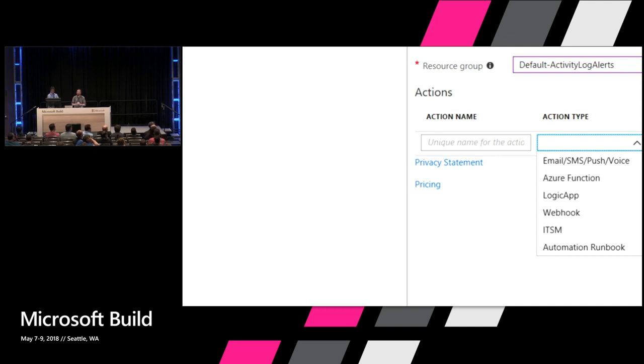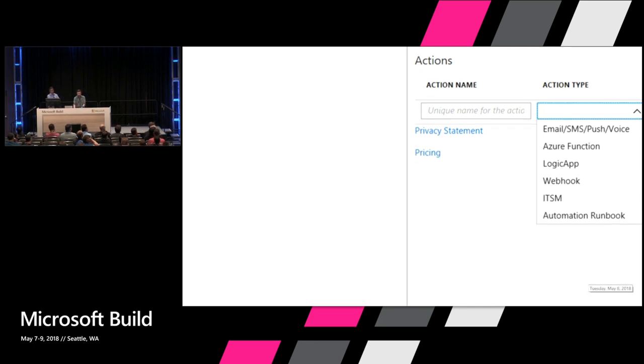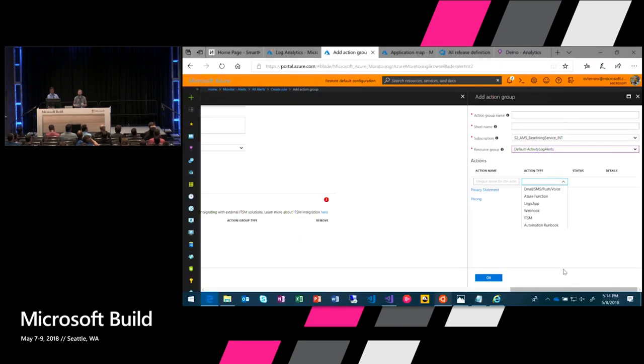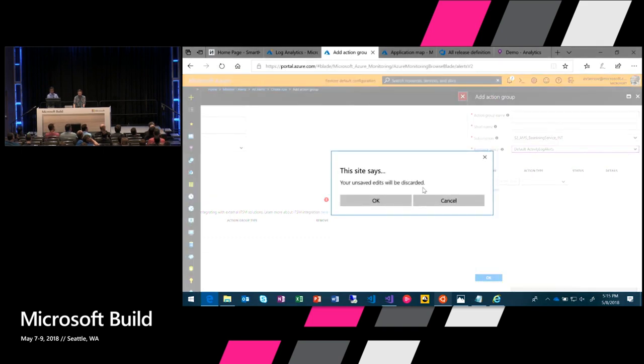And then we have native ITSM integration with, right now, Cherwell, Provance, ServiceNow, and SCCM. This will pull in all of your templates and all of your infrastructure in one of those ITSM providers and let you file a ticket directly in there once one of these alerts fires, with all the details that you need about this incident. So that you can keep using your existing DevOps tooling and your existing ITSM tools and just bring it all together and use this as a triggering mechanism. And of course, there are automation runbooks as well, which is an Azure service that lets you do auto remediation if that's something that you want to do. So that's alerts. That's how you set them up.